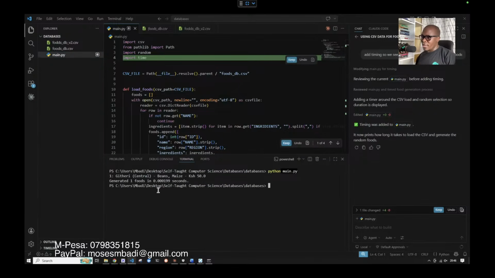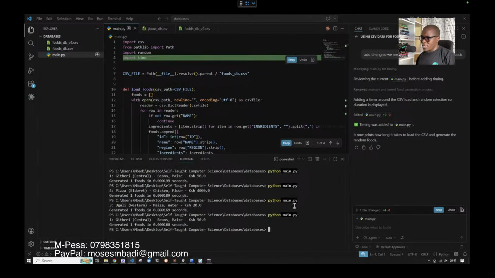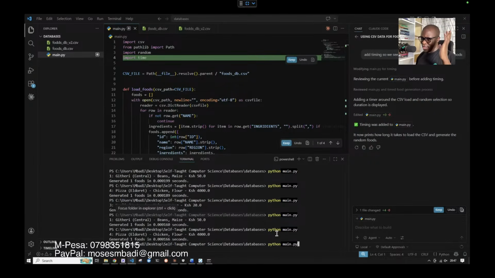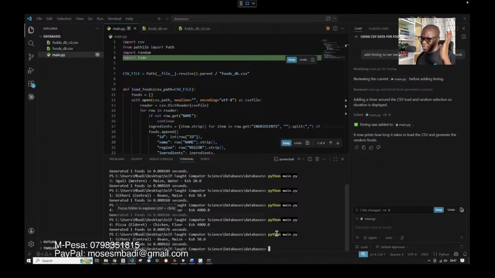And as you can see, that time, we can run it again. We can see that time. We can run it again. And as you can see, we are operating between 160 to 190. Let's try again. 160, 170, 162, 163. So we are operating between 160 to 190.